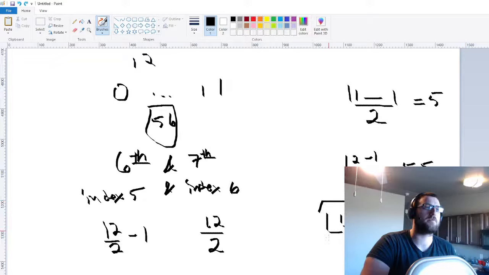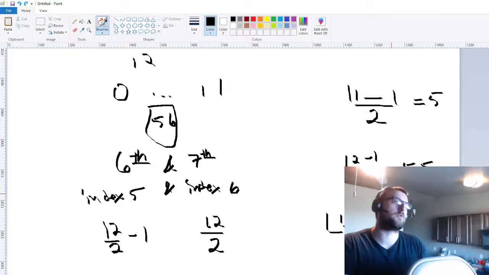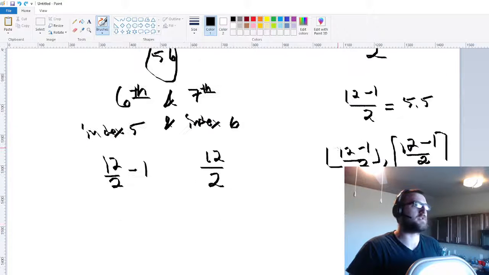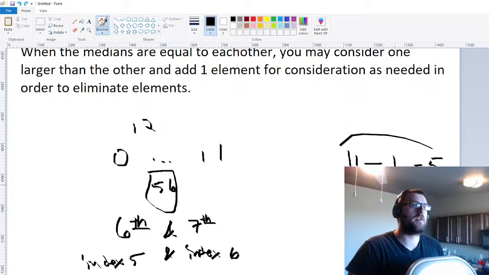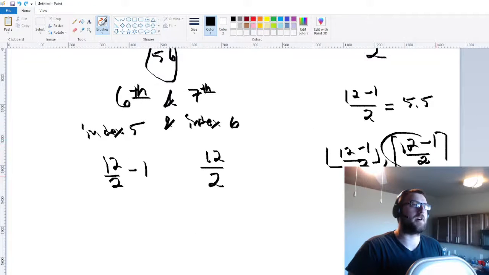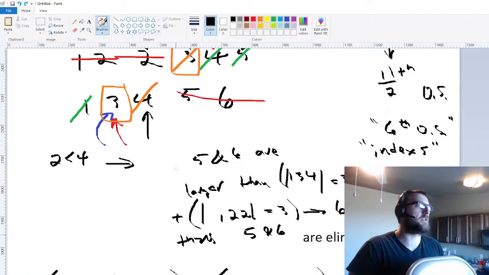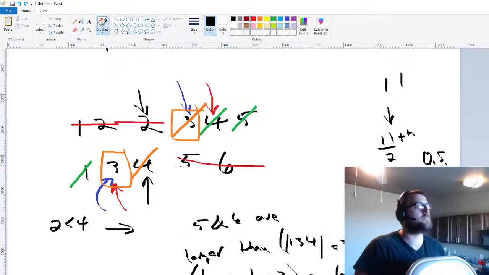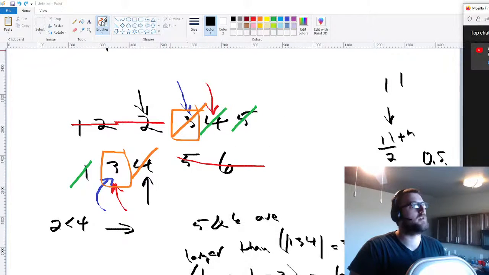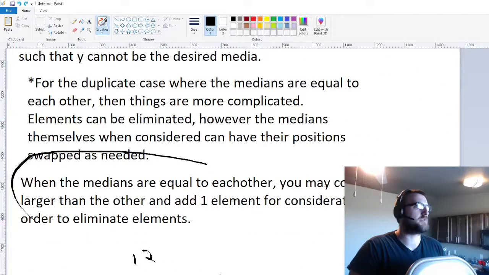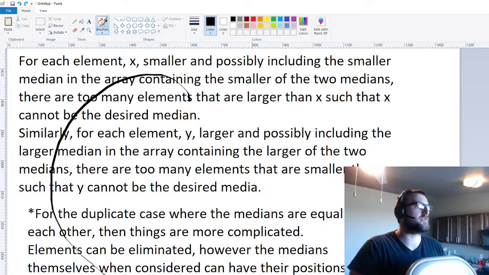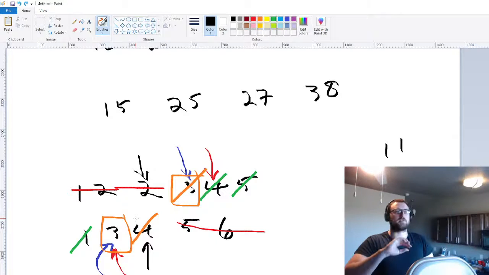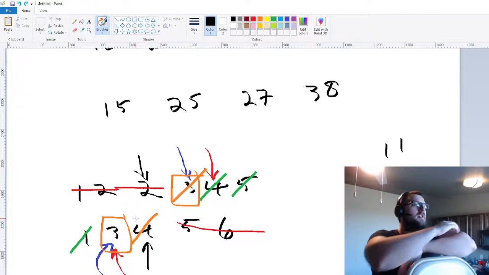If it's even, you should take the floor and the ceiling of n minus 1 over 2 to get you the two order statistics. And so you run the same routine you ran before, with just 2 different order statistics, 2 different numbers. And you can eliminate the left, eliminate the right based off of how many elements you need to have. And again, you do more processing when they're equal to each other and the medians are equal, because you would do both of these cases. You would say assume this one is larger than the other and go from there, and then vice versa, assume the other is larger and then eliminate elements that way.